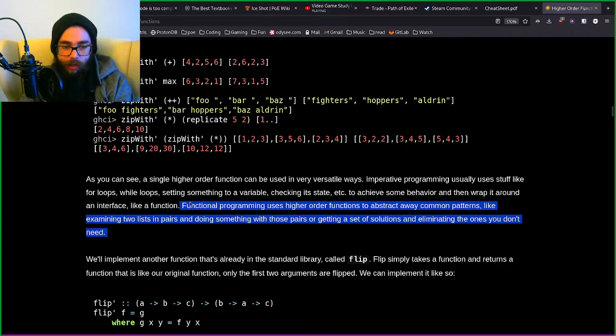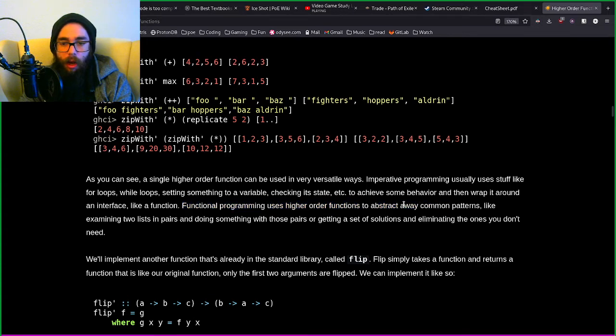Let's get that one more time. Functional programming uses higher order functions to abstract away common patterns, like examining two lists in pairs and doing something with those pairs, or getting a set of solutions and eliminating the ones you don't need.